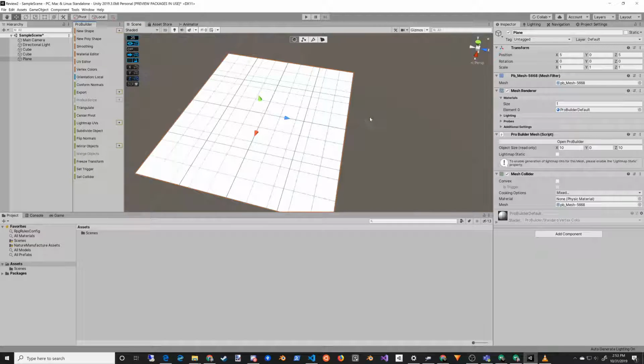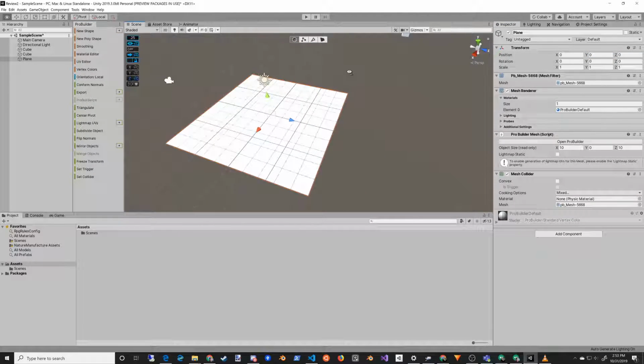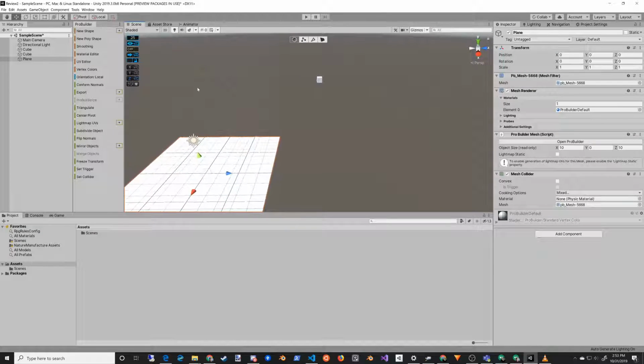So you center pivot, and you can see that it's automatically repositioned the object. Now if I reset it, there, my ground plane is in the middle, and the origin of the entire universe is in the middle of the ground, which is kind of how I like it.